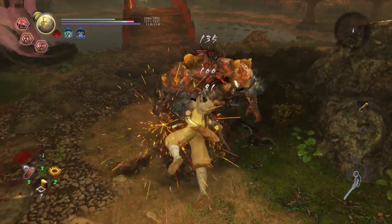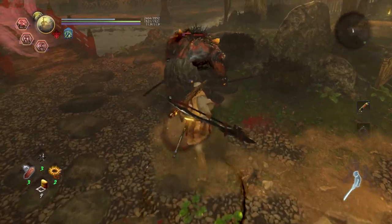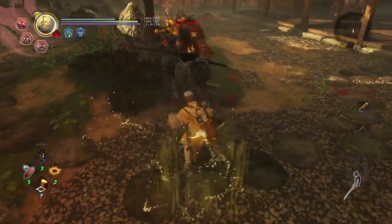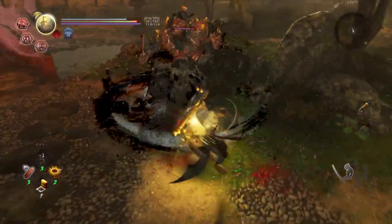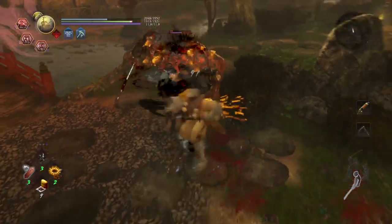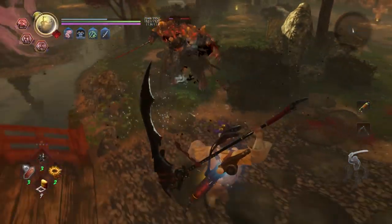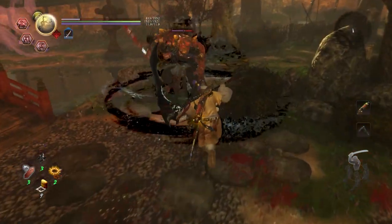I think I'm gonna try and do it whilst in low stance, just to show you guys that you can't do it in low stance. All right, so now I'm gonna do it in low stance. Hold square. Oh, you can. Nah, you can. You can. My bad. You can do it in any stance. You can do it in any stance, boys. So it's all good. That's three. All right, now I'm gonna do it in high stance and try to see if it works. Yeah, it works. It works in any stance, boys.